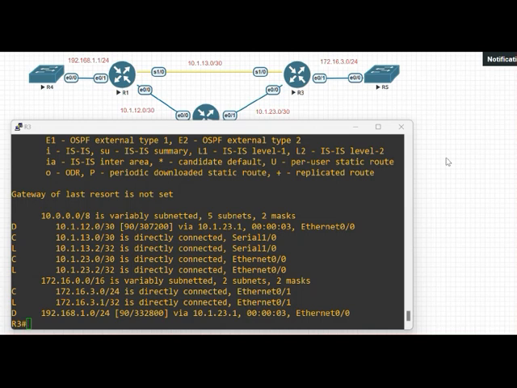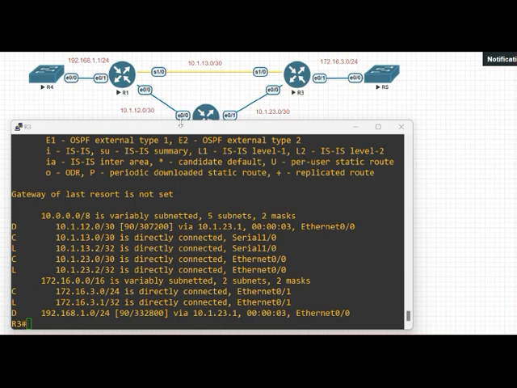Okay, next let's look at EIGRP's unique feature, which is unequal cost load balancing. In OSPF, we have seen that it is able to do load balancing, which means if there are two paths that have the same metric, then OSPF will take those two paths into its routing table. So you are able to do load balancing on both of these paths. However, the paths need to have the same metric. For EIGRP, we are able to take two different paths that have unequal cost and put them inside the routing table.